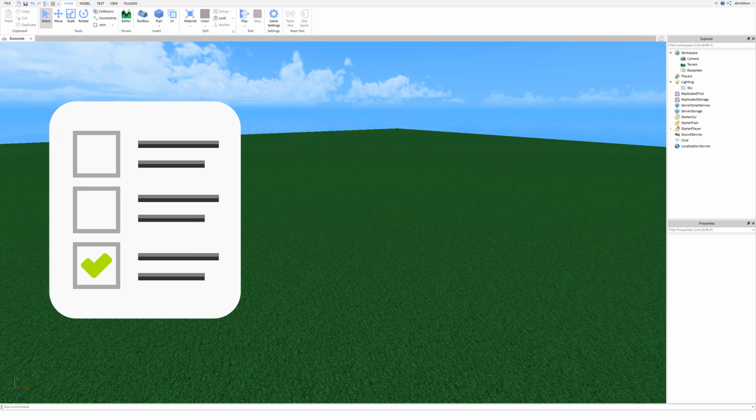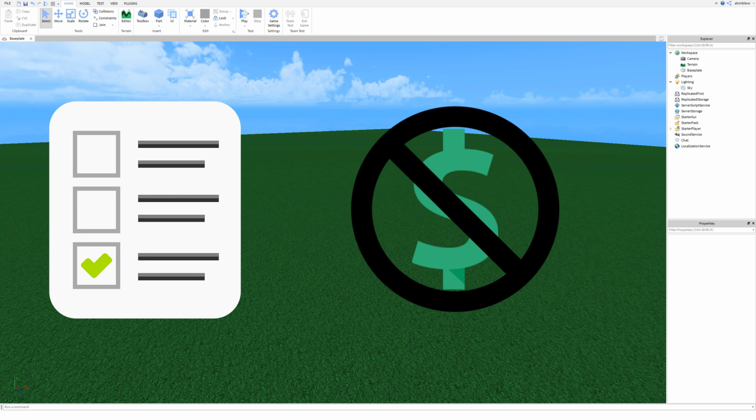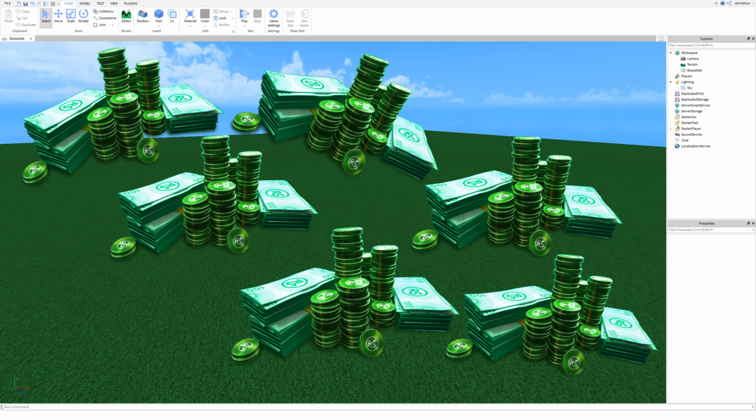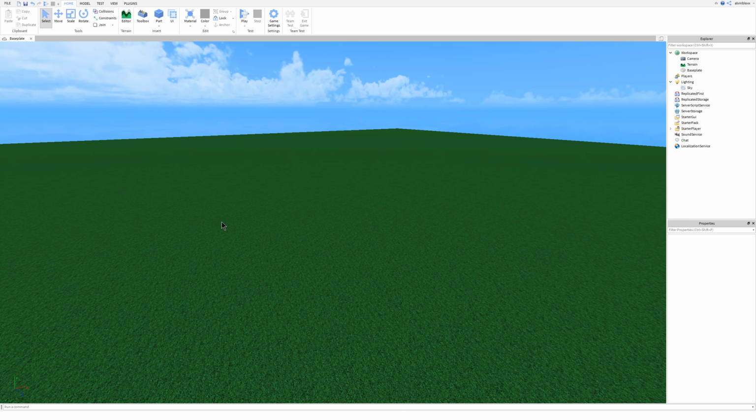And today we're going to be learning how to add a currency system into your game. So you've finished creating your game, it's all ready to be published, but you haven't monetized it yet, so you won't be able to make any money from your players. And if you want to advertise your game, you really want to make sure that you're monetizing it so you can make a profit on your spending.